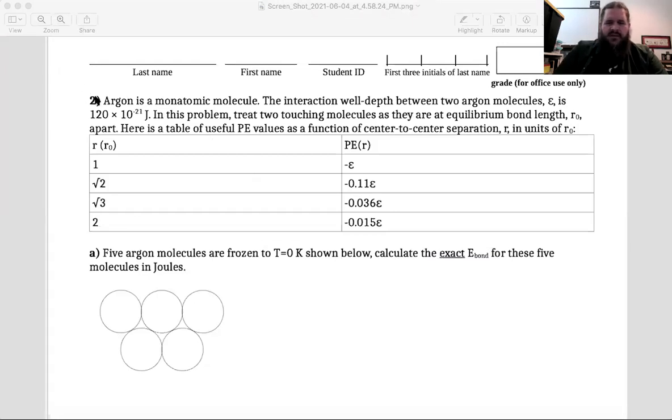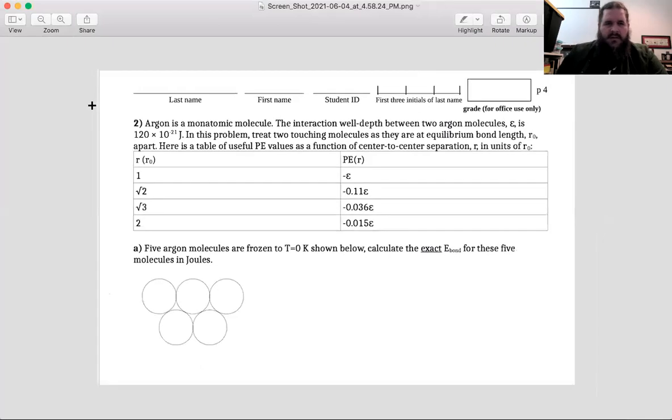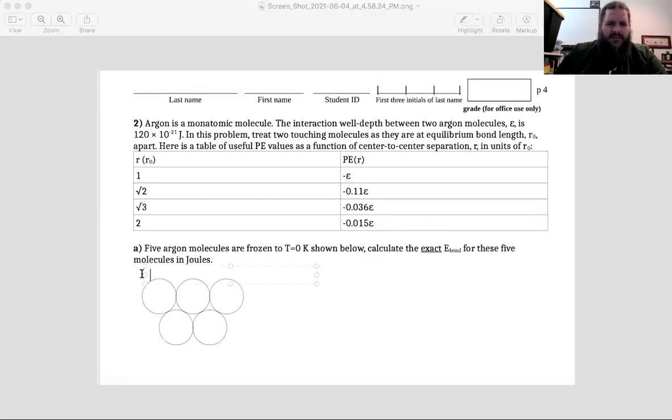And so to do that, let me make some more room here. Let me actually label these first. Let's just call these molecules, it's useful to be able to refer to them. Let's say molecule A, molecule B, molecule C, molecule D, molecule E, just so we have a reference for naming them. Then what sort of bonds would we want to include in our calculation if we want to list all the possible bonds?